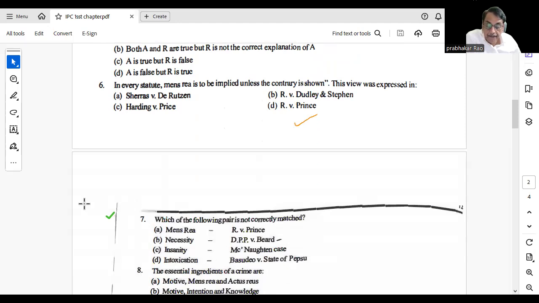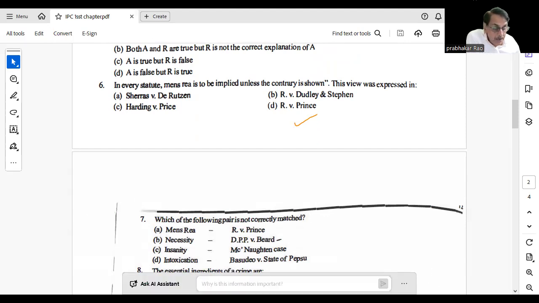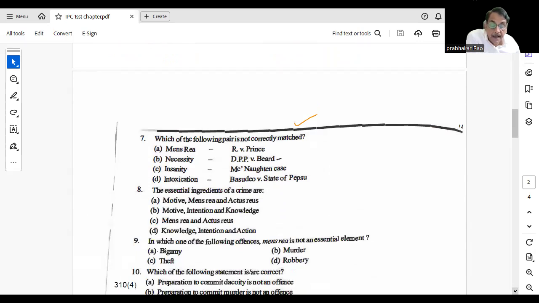Next question. Which of the following pairs is not correctly matched? Again, this is a landmark judgment. What we have to understand is this: while preparing for the judiciary examinations, we must be quite sure about landmark judgments and read them very thoroughly. The second type of questions will come in the next chapters. There, we have to remember section numbers and the content of the section. These two things will cover about 60 to 70% of the law paper.